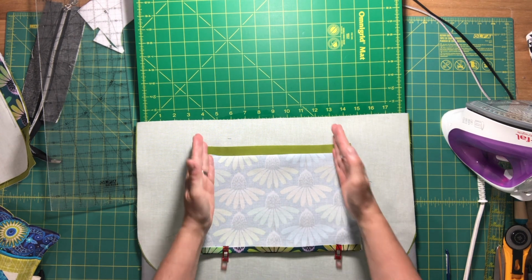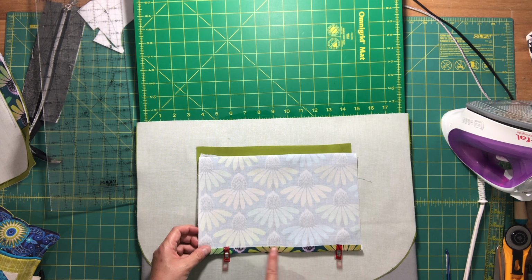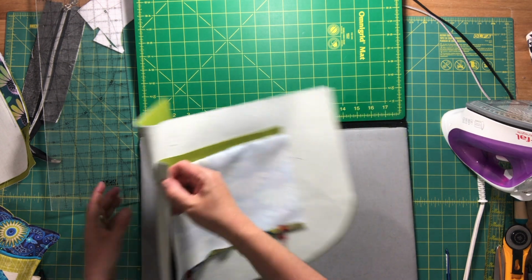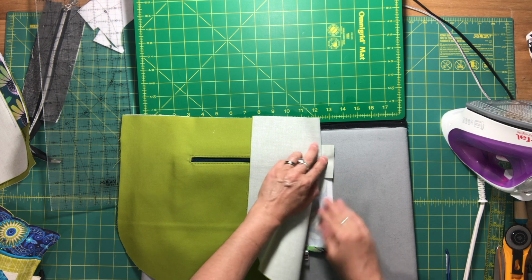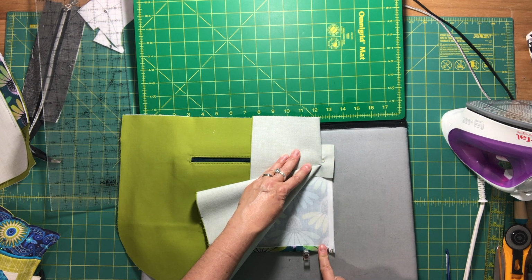Now we're going to sew up the sides of our zipper pocket. You're going to be leaving the bottom folded edge unsewn because that's where we're going to turn our bag right side out in the final step. So you're going to flip it this way and pull over your lining panel so that all you see is the zipper facing and the 2 zipper pocket lining pieces.